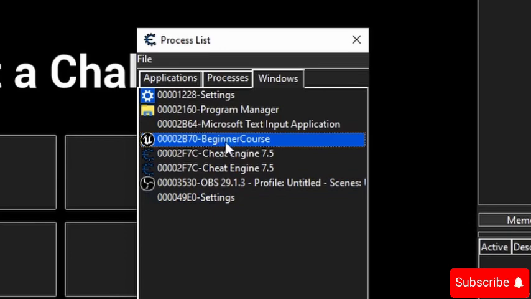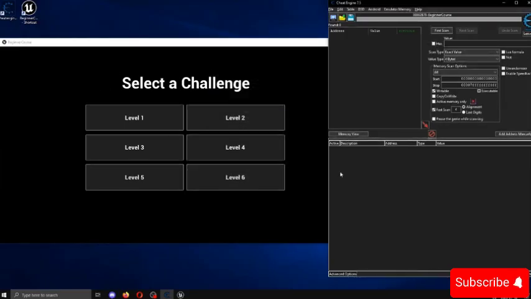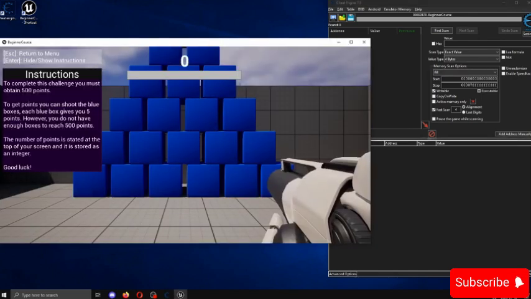So here, beginner course, double click on it or press open. And all this does is tell Cheat Engine which process we want to attack. So which part of RAM we're actually interested in. If we don't do this, Cheat Engine can't search for any values. And it's very common to forget this step. A lot of people forget it, so I'm gonna keep emphasizing it. Press on this button, select the game. This is always the first step before you actually start using Cheat Engine. Okay, great. So now that we've done this, we can head over to level 1.